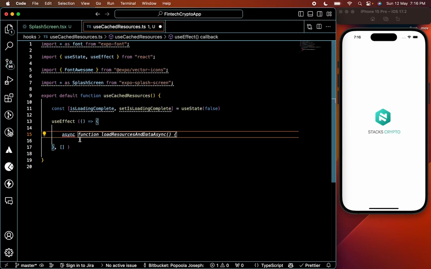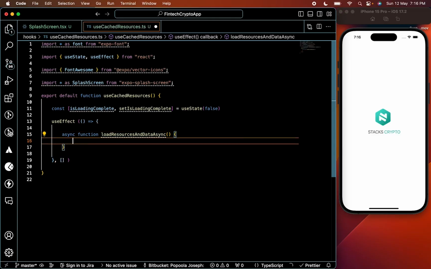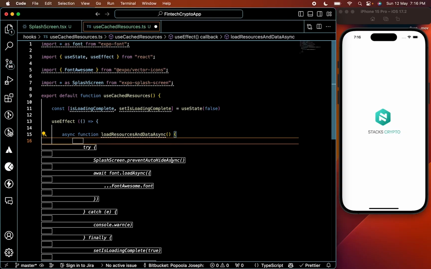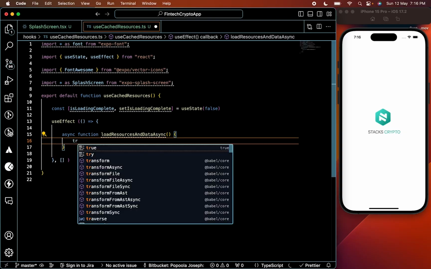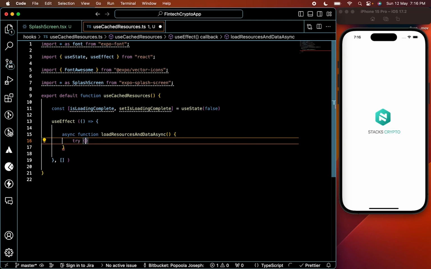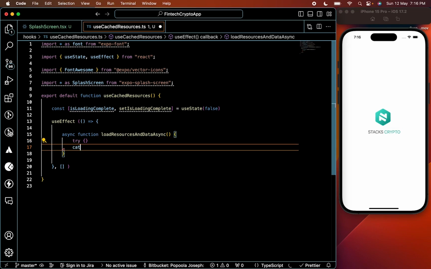So I'm going to say async function, as you can see, loadResourcesAndDataAsync. I'm just going to close this off. And once you have performed this function, try something. So I want to try, and definitely want to catch any error that occurs.